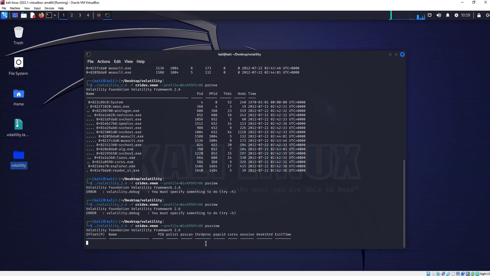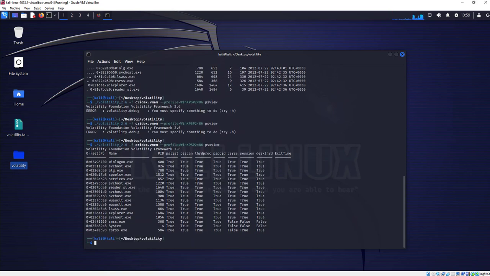Now, as you can see, it's going to display this, okay? Now the PSX view is to find hidden processes, right? If the PS list and the PS scan has a false value, it can be a hidden process, but in this case, there is nothing hidden, right? So it shows you the processes running, which is the suspicious one, explorer.exe, right? And what other thing here? Reader_SL. These are all true. The PS list and the PS scan value is true. So there are no hidden processes. All of them showed up. Okay, so the PSX view is to find out whether the processes are hidden or not.